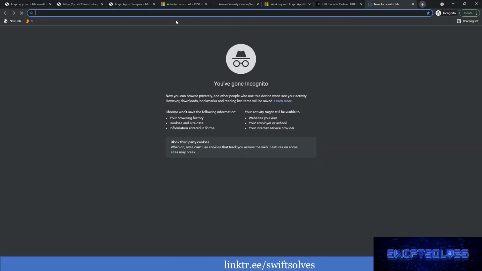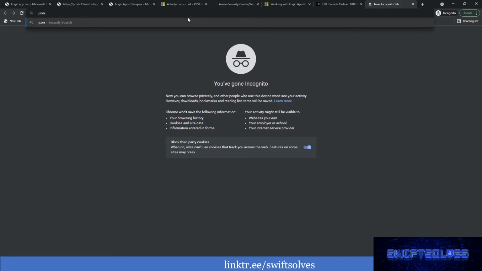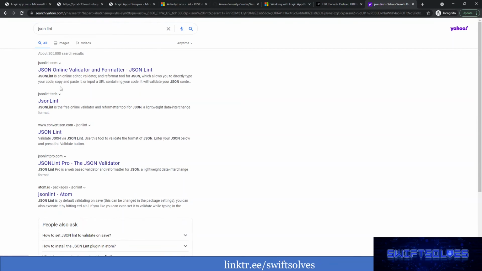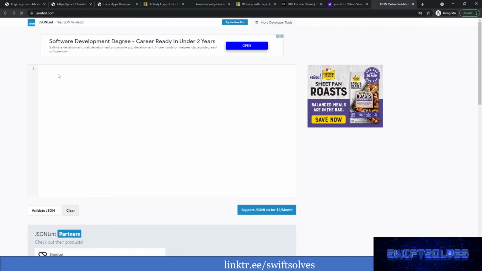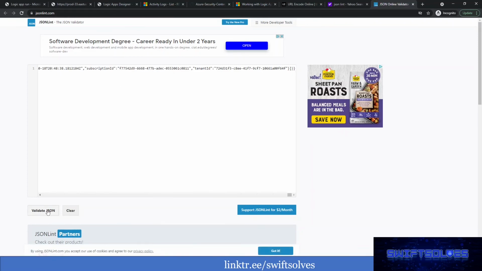Wow, this is a lot of information back. As you can imagine, there were probably a lot of maybe GET or PUT calls and stuff on that resource ID Skynet. So what I'm going to do is open up a new page here. I'm going to search for JSON lint. You'll find a bunch of JSON online validators that can do linting for you automatically. You can just pop that body in here, and I'm going to validate the JSON.